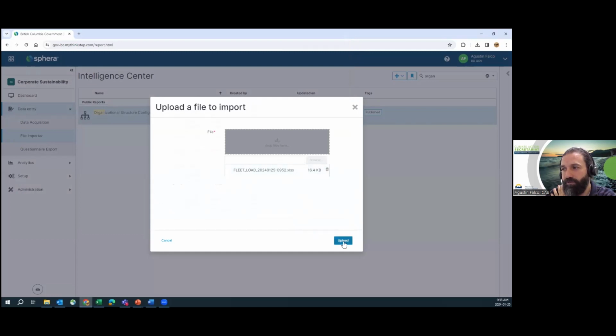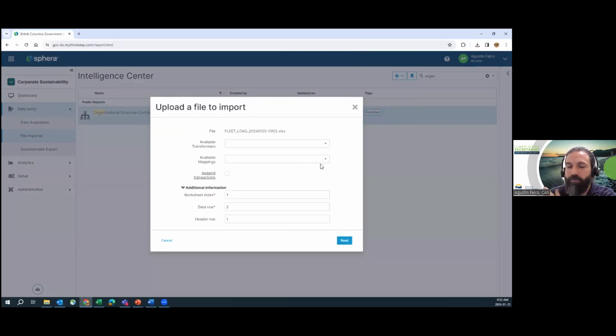So with this file generated, we can click upload. Because it's a file that has been generated by the system, it probably goes perfectly well. We can go to available mappings and recognize this type of tool, calendarize or low template tool.